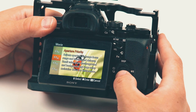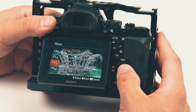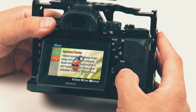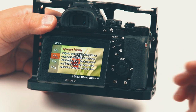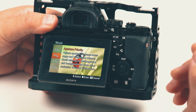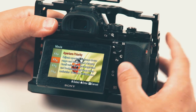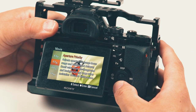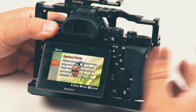Aperture priority. Oh, so here we are. Go back to this. That's aperture priority. Shutter priority. So what it does is, it's like the aperture priority, but this locks the shutter. So aperture priority locks the aperture, and what it adjusts is the shutter speed to adjust the exposure. So aperture priority, all that does is lock your aperture, and it adjusts your shutter speed to get the right exposure. And if you set your ISO to auto, your ISO will adjust as well.